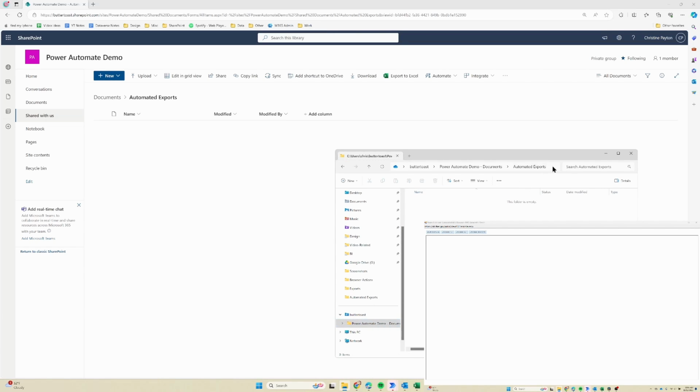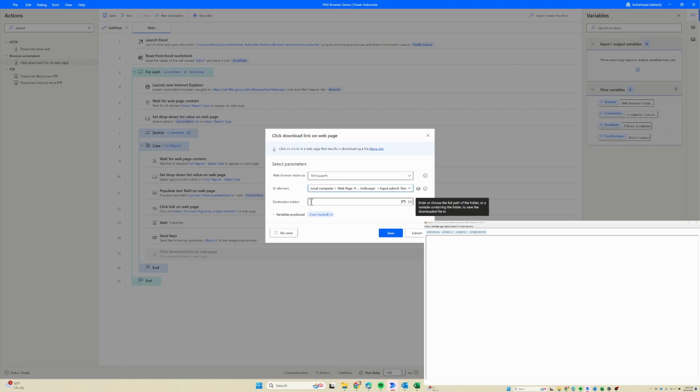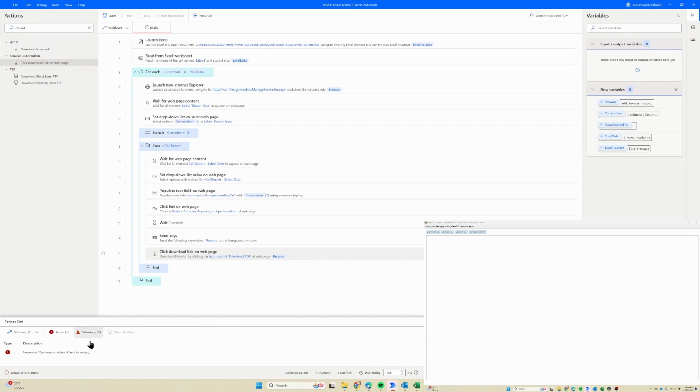If I open up this folder and click on the address bar up here, I can copy this and use this for the path. Actually, instead of pasting this in directly, I'm going to put it in a variable because we're going to refer to it more than once. That way we can change it in one place and it'll be updated everywhere we're using it down the road. So I'm going to save this, and it's kind of angry with me.